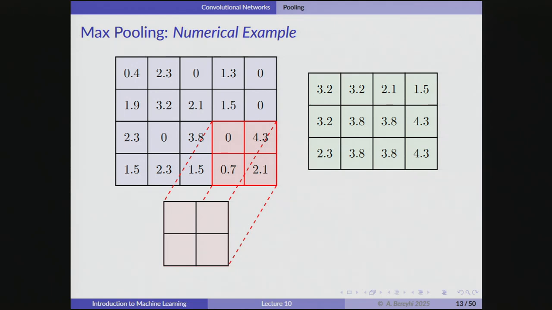Now, one thing. Look at the input values here in this blue map. And then look at this green map and tell me which one is fluctuating in values more. The blue one, right? The blue one is fluctuating more, right? So you see the value from 0.4 jumps to 2.3, but here 3.2, 3.2, right? From 2.3 it jumps to 0, here it just slightly changes to 2.1, right?